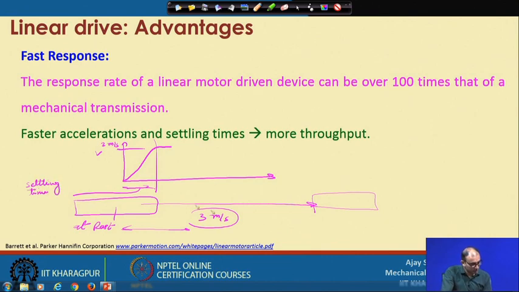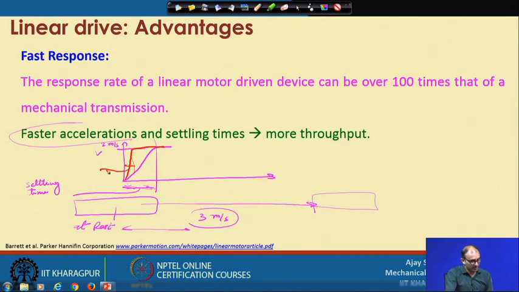Correct. So, if you spend this much settling time, then you have whatever is the second, fraction of second is also sometime is important when you are working with a very high precision and hundreds and thousands of component. So, whatever is this time, you can reduce this time, because now you are getting a faster acceleration. So, right now suppose it is taking this much time, and if you use this motor, it may take very small time. So, it is reaching this part. So, this is the time you have to spend in settling time.